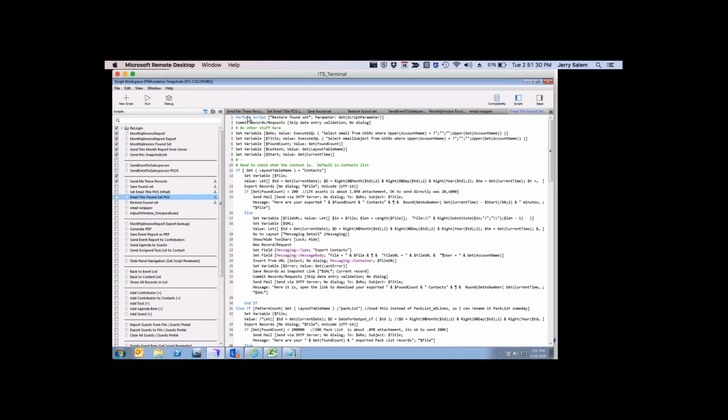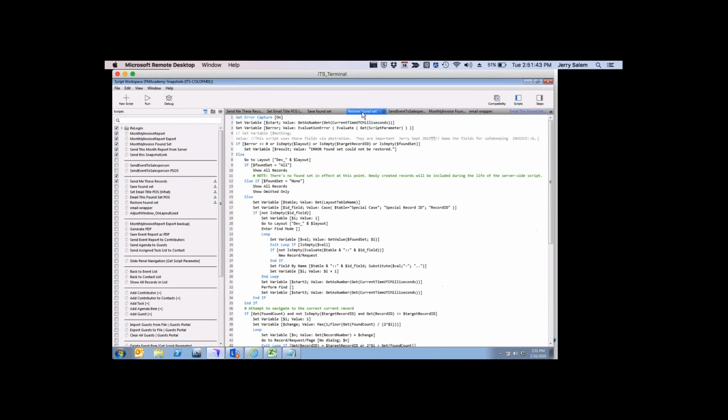So the first thing, we're going to perform this script on server. The first thing we're going to do is call another script, which is restore found set. And what this does is it uses that list of record IDs, and it reconstructs your found set on the server.